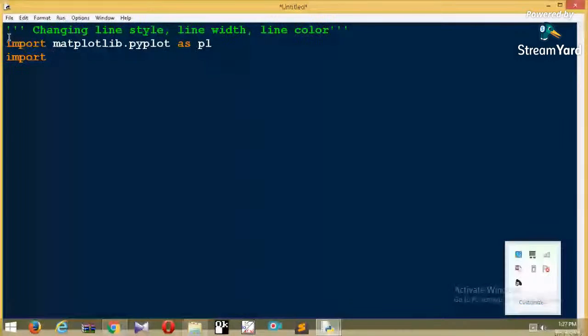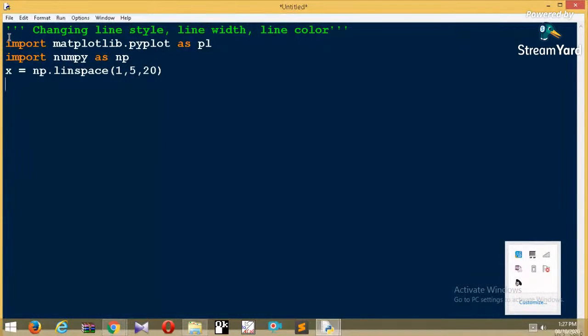Also, you can import numpy as well. Then comes the creation of an array. Here I'm creating one array using np.linspace. Linspace, we know, is the method used to create a definite number of elements within a definite range. So I'm taking the range 1 comma 5, and within this I want to take 20 elements between 1 and 5.